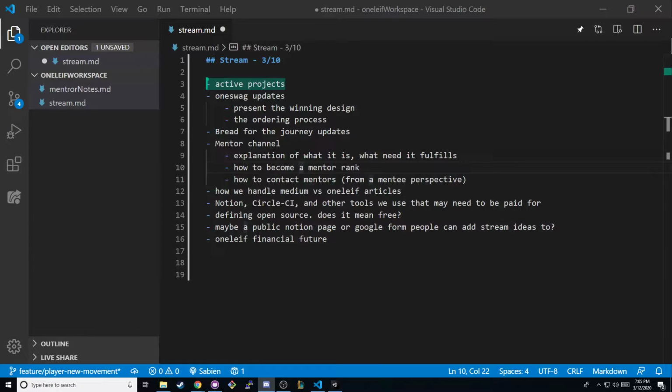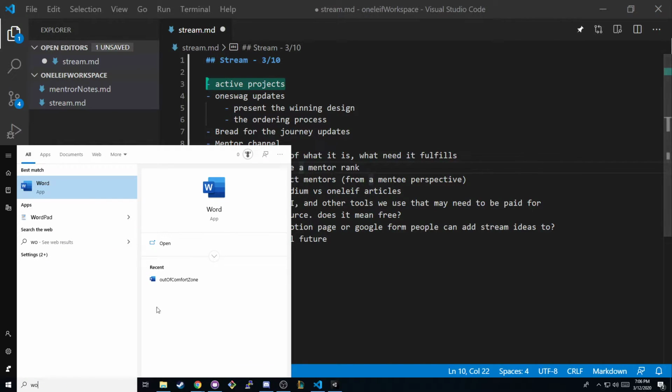So on to the OneSwag stuff updates. I believe we talked about this last week. We picked a sweatshirt that everybody liked, and we're going to figure out how to get some sort of website for everybody to order. That's what I wanted to talk about at this meeting. Thankfully, Fardine is here, so we have 3 voices to chit chat about this. I called 4 or 5 stores in Omaha. They all have relatively similar prices. I actually think I have it in a Word document.